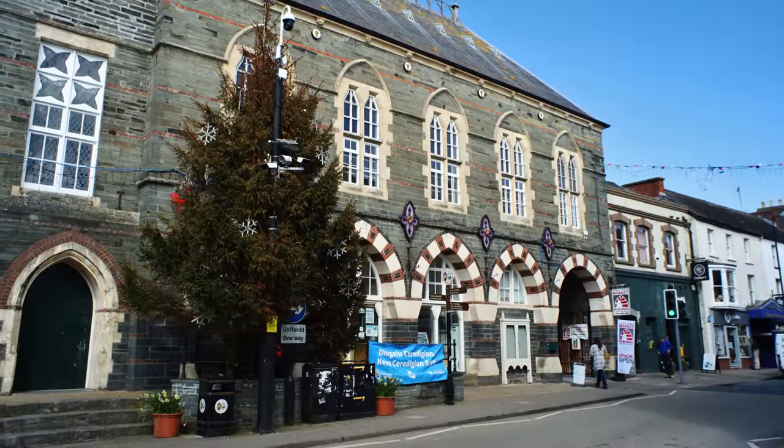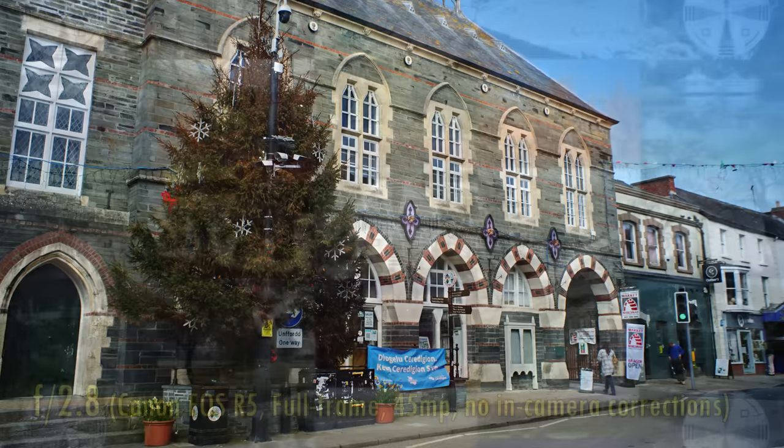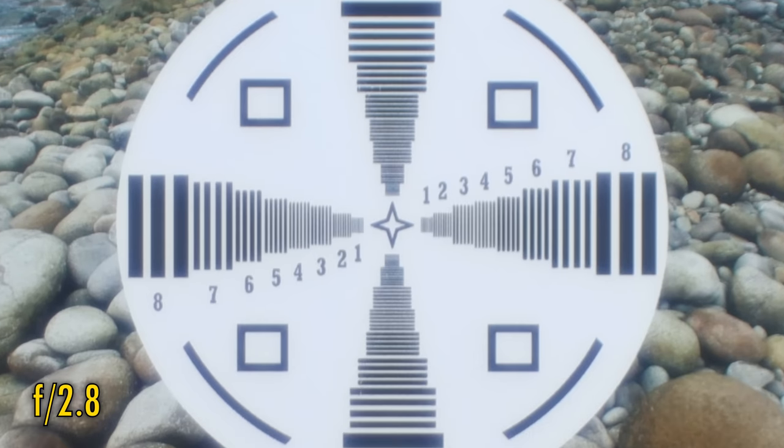Well, let's move on to image quality. As I mentioned, I've mounted it here onto a Canon EOS R5 with its full-frame 45MP sensor. At f2.8, image quality is absolutely appalling in the middle of the image, soft with almost no contrast at all, and with a very cool colour cast to it. The corner image quality is jaw-droppingly weak, absolutely useless.